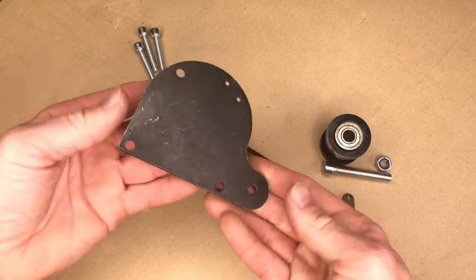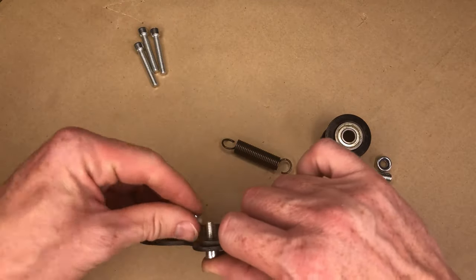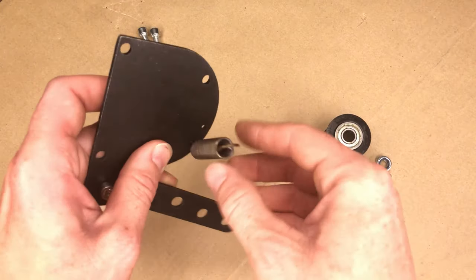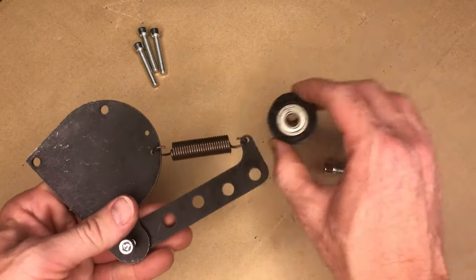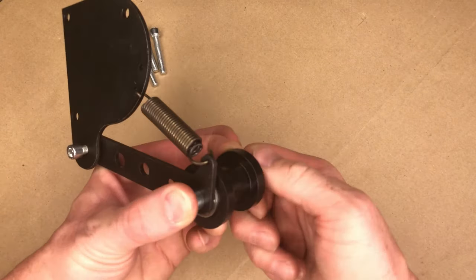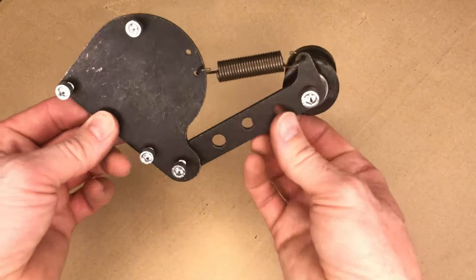So these are our parts. We're just gonna take this big piece, little piece, put those together with this little short screw. A little short screw in there, in there. And the nut, we'll tighten that down later. Next, we'll take our spring. Put that through one of these two small hoops. Put that in that hole. Then this tensioner can go in any of these holes depending on how tight you need it. So we'll just stick that through with our nut. We'll tighten that all down, and then these three individual bolts go through here. And this gets bolted onto the bike.